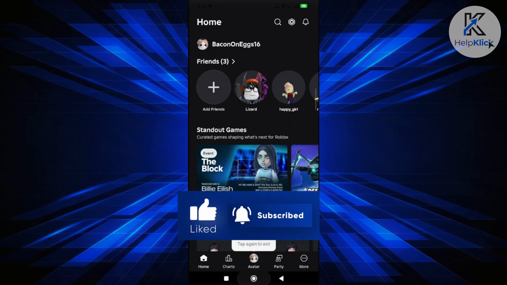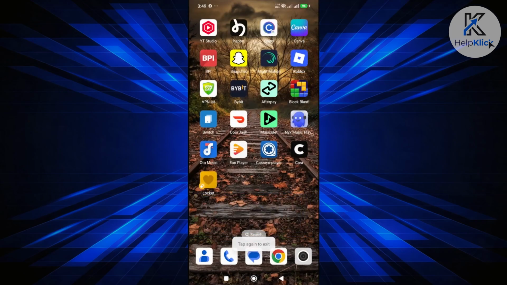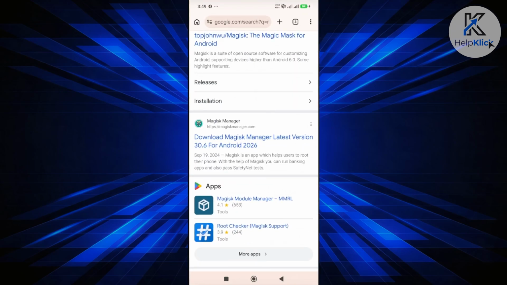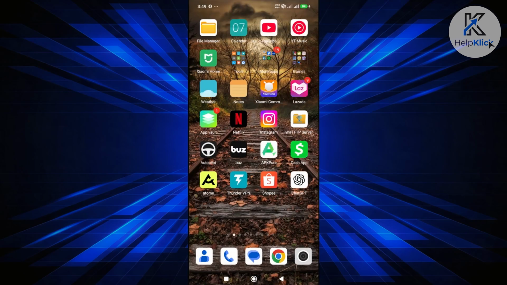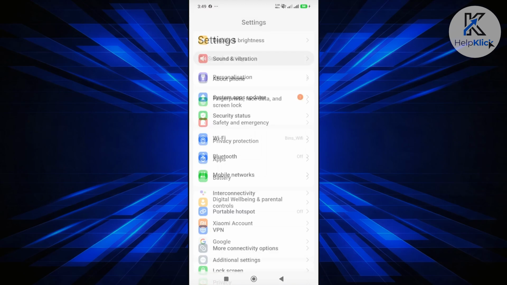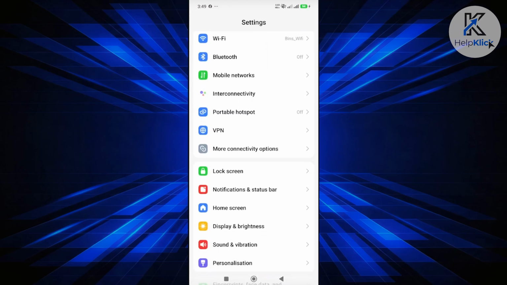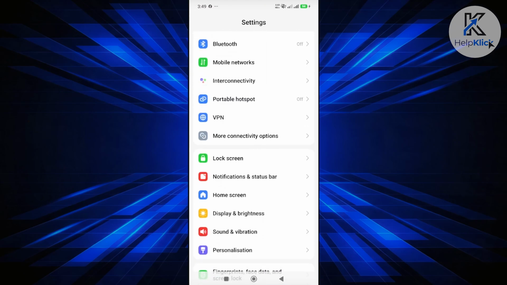Another thing that you may want to know here is certain apps that are currently installed on your mobile device, especially for Android devices. If you have those apps installed, this will prevent Roblox from functioning properly. One of those apps that you may want to avoid using is Magisk. If you do have that installed, just go to your settings and go to apps. This is especially for Android devices, since usually this happens on our Android devices.